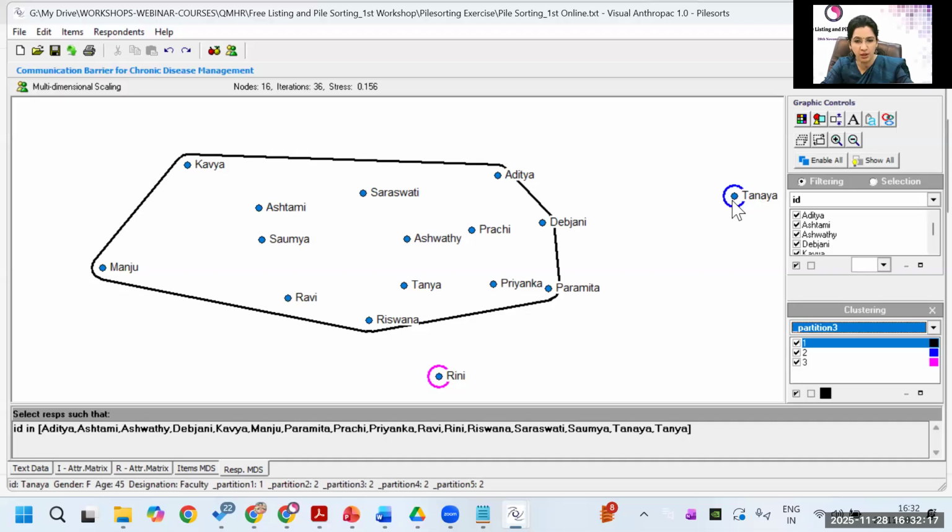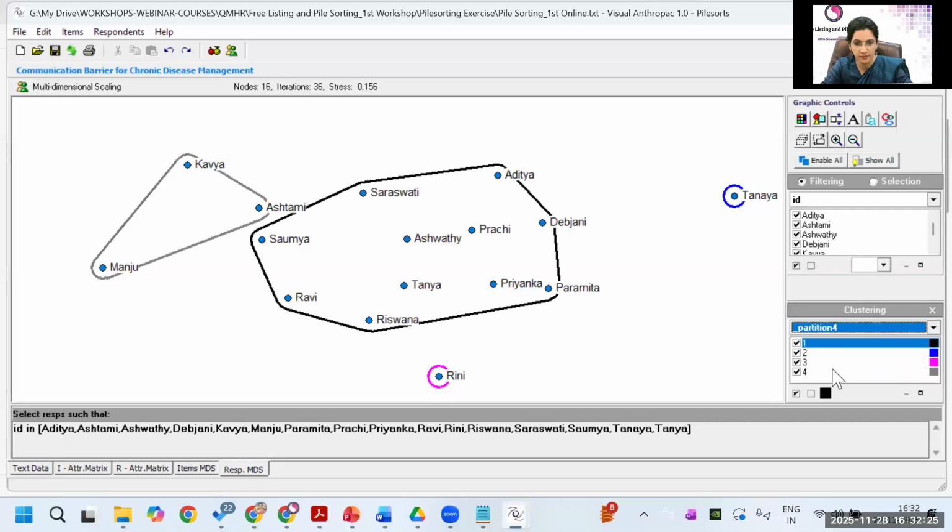Their thought process is different from this group. If I choose 4 partitions, then again you can see that Rini and Tanaya have their own way of doing it. Kavya, Manju and Ashtami are in one group, and all the rest are in one group.